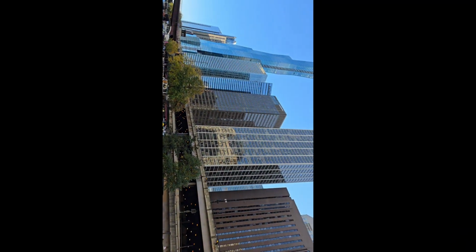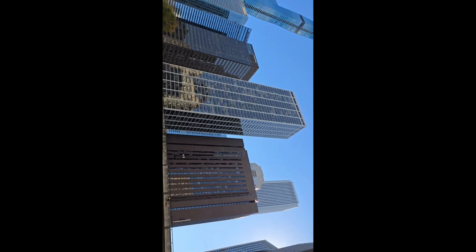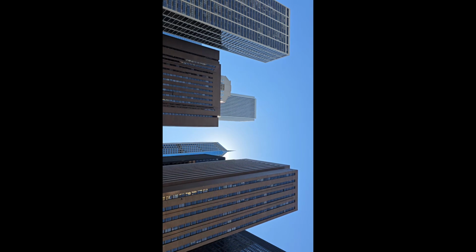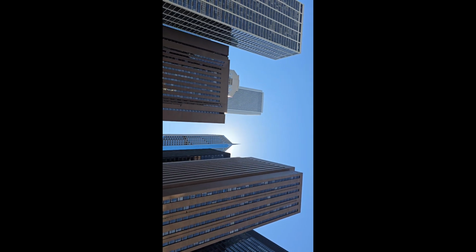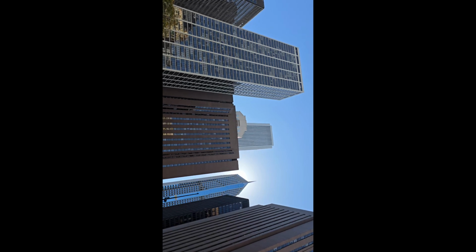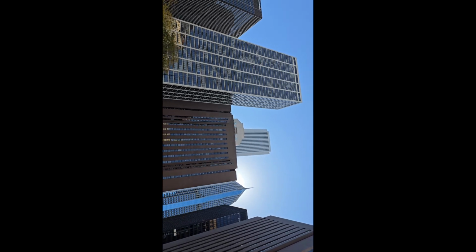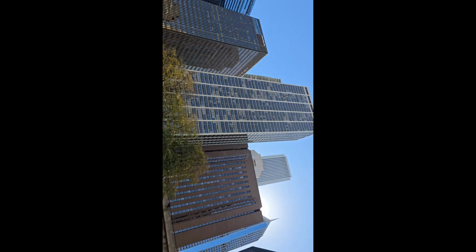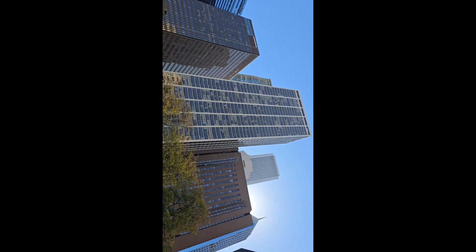In fact, most of the people that take our tour in the winter are here for a conference. Behind it, see the building with the needle? The sun's behind it, the point, that's the Prudential Building. And then to the left of the Prudential Building, that square white building with the dark vertical lines, that is the 4th tallest building here in Chicago. That's the Aon Building, formerly the Standard Oil Building.